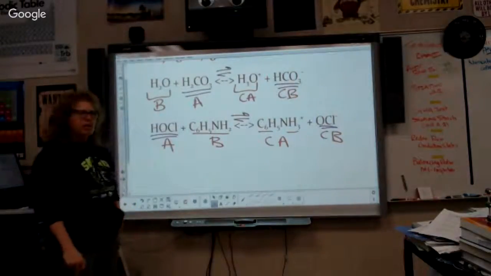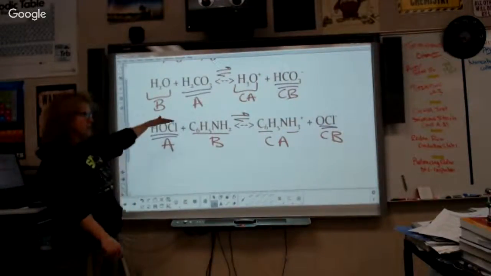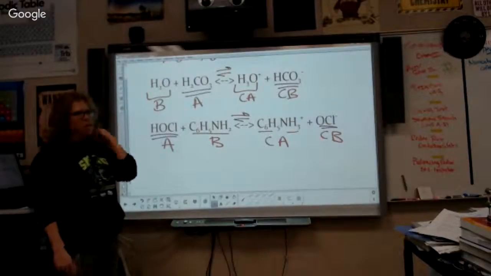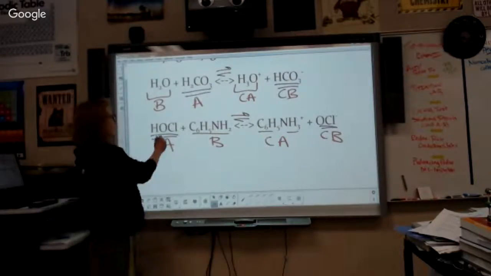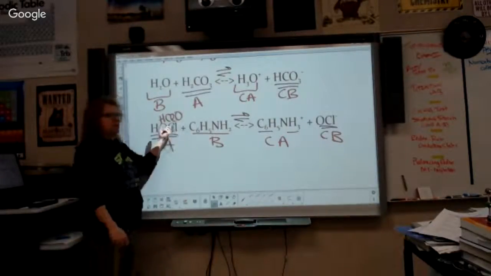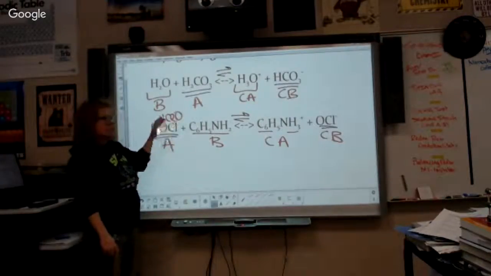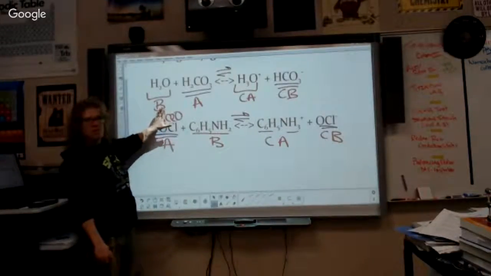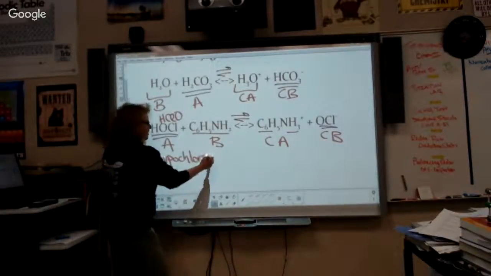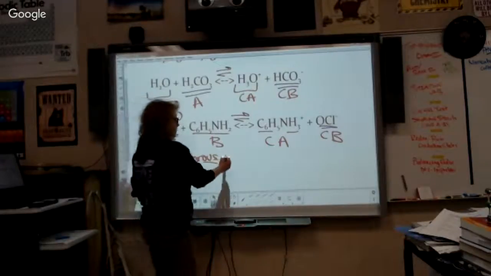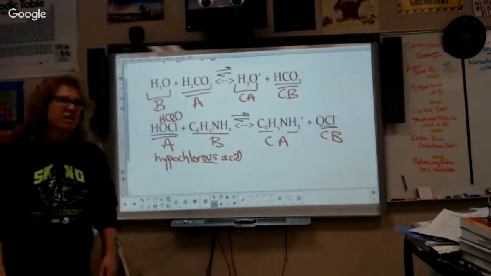Kind of a weird little skill, but I will ask you to do this with acids and bases, including ones that are kind of non-traditional, to be able to identify what they are. This one, by the way, is an acid that you should be able to name, although it's a hard one. This is how you're used to seeing it written, as opposed to HOCl. Which ion is ClO? Chlorate, chlorite, hypochlorite. Yeah, hypochlorous. It's an ite. Hypochlorous acid is the name of that one.